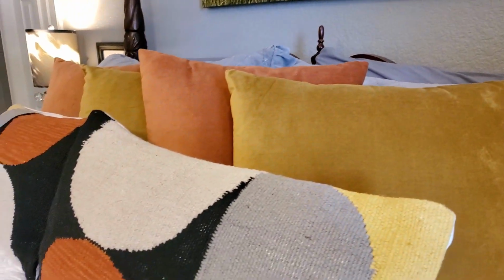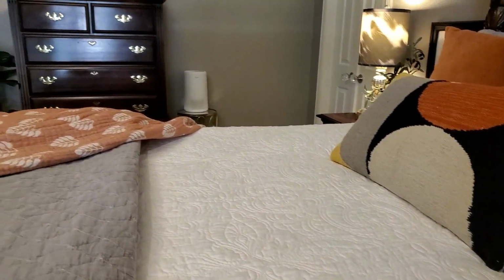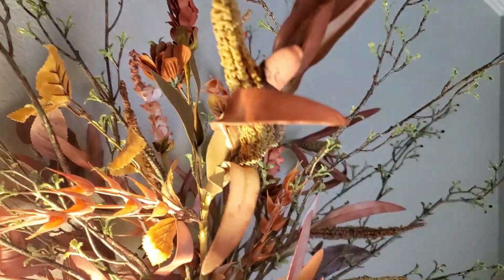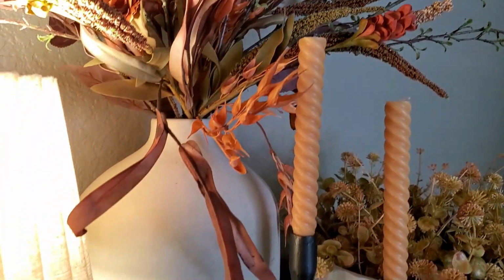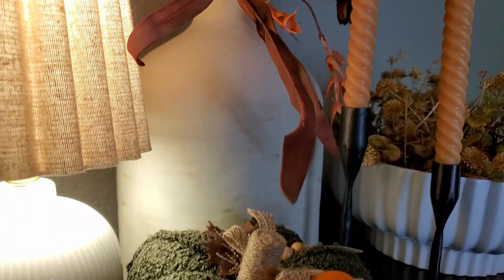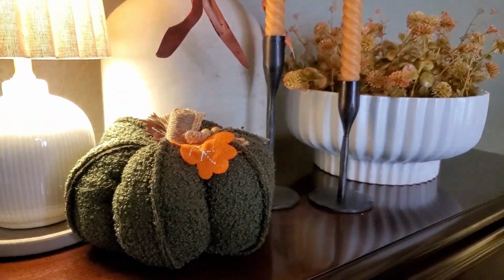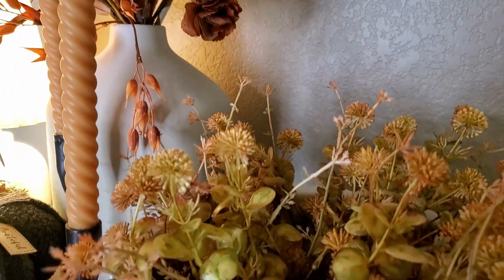I hope you have gotten a lot of inspiration and decorating ideas for fall. These work in your bedroom, but they would also work in a family room, an entryway, your kitchen. It is all interchangeable, and I just hope that it sparks new ideas and creativity in you to start transforming your own home into a fall cozy sanctuary.